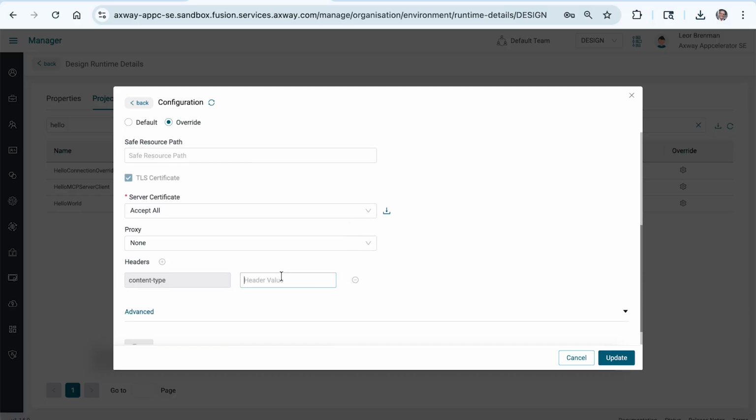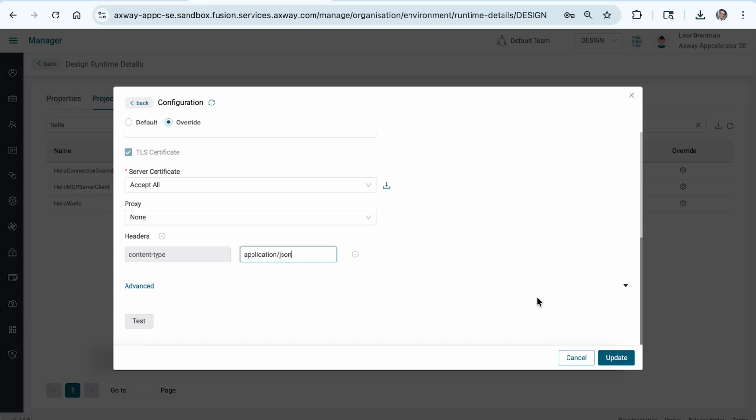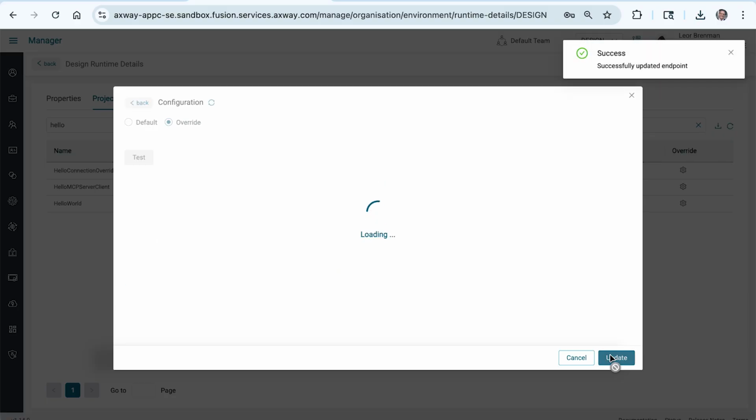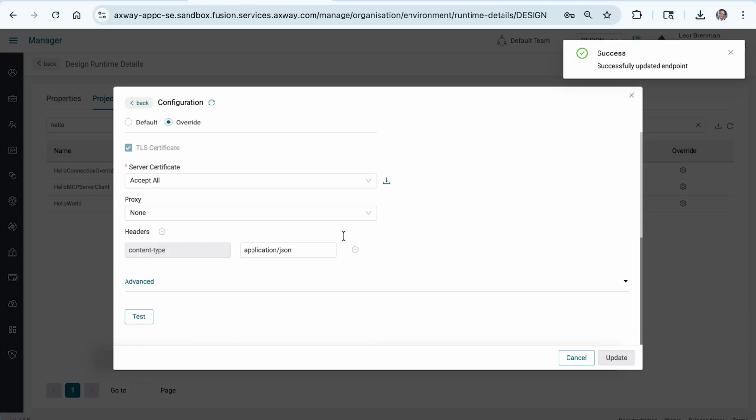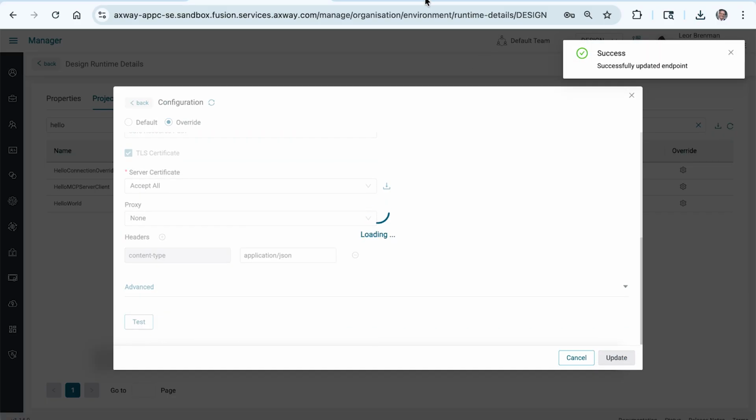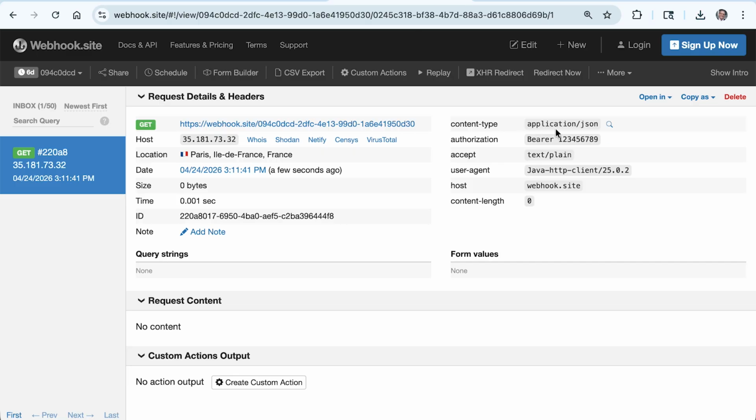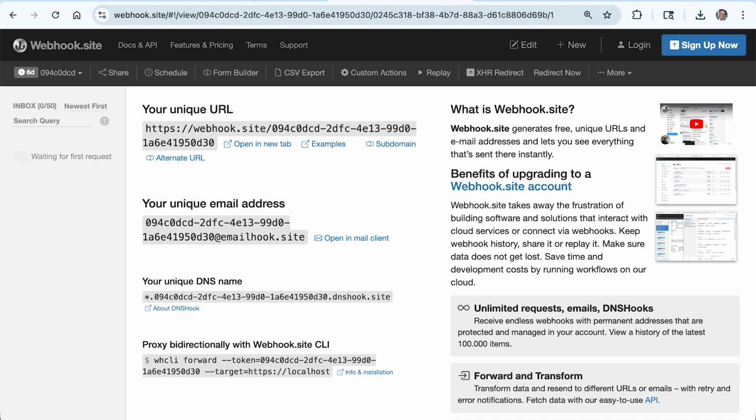And I think there was also application JSON, so I can update that, and let's test it quickly. And you can see there is that token, so that's perfect.